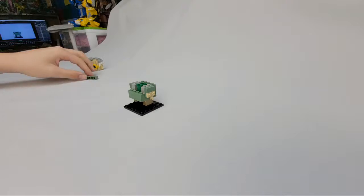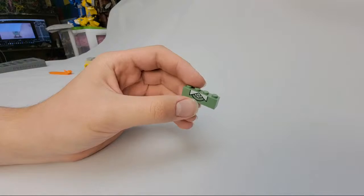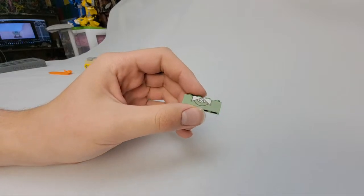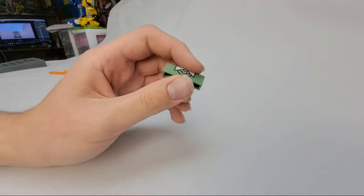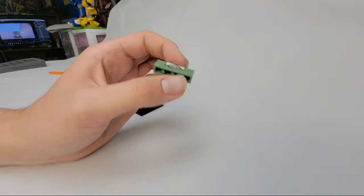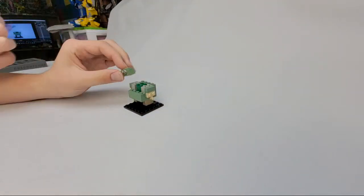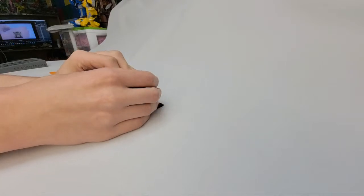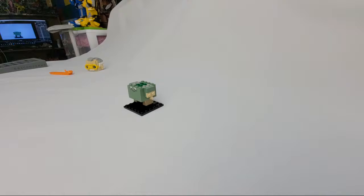Now, this stickered piece here I'm using on the Stan Lee brickhead actually comes from the Go Brick Me set, which Lego sold, and I'm not fully sure if it's still in production or if you can still buy that set. I'll put more information about that in the actual video. For now, I'm just doing the building. I'll do more research when the video comes out.